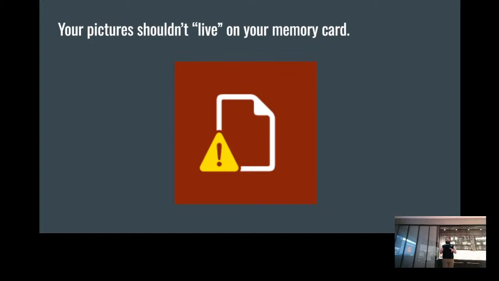I have one guy in particular that I sell to here in the store who's purchased maybe 50 or 60 of these SD cards off of me, and he's very anal about making sure that he doesn't delete them off the card. While I think that's fine, I do get a little bit worried that one day he'll lose all of his stuff because they are a fragile piece of plastic. So again, use it as a tool, but it shouldn't live on the memory card. They should live on your computer and a few other different sources, which we'll talk about in just a second.